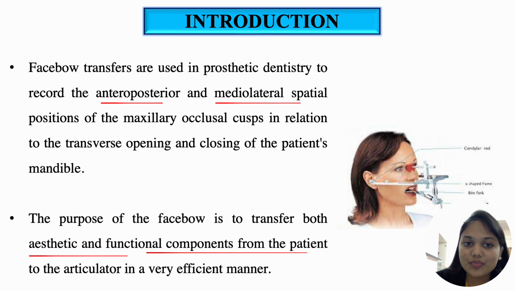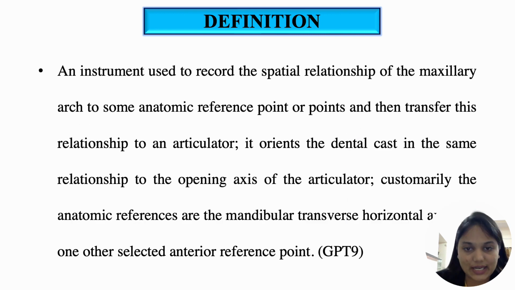So what purpose does the face bow have? It takes the functional and aesthetic components of the patient into consideration and transfers them to the articulator in a very efficient manner. How we record and transfer it to the articulator, I'll explain in the further slides. So now let's see the definition of the face bow by GPT-9.